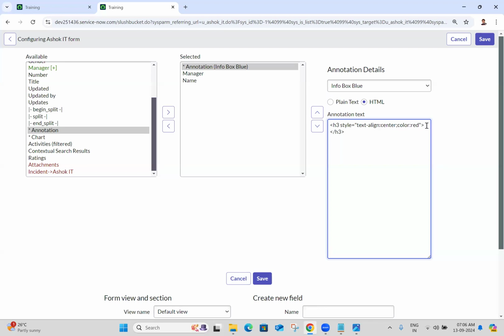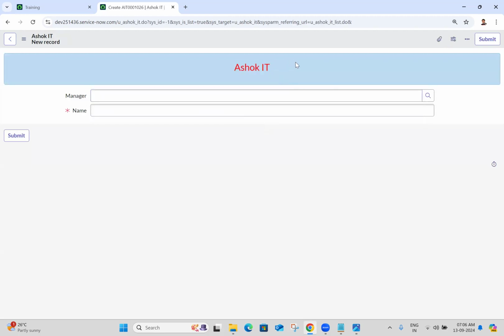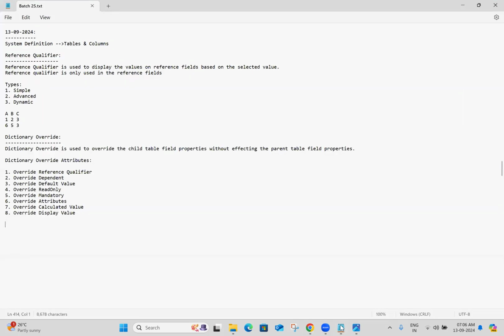Within the H3 tag I'm writing Ashok IT. I'm saving this, and you can see we are getting Ashok IT. Whatever color you want to apply, you can. You can just copy and paste this simple HTML code and update the name.